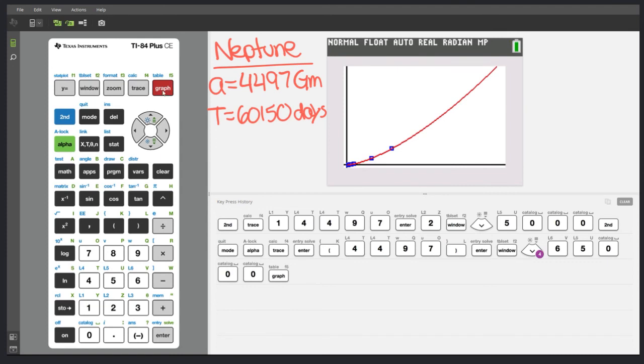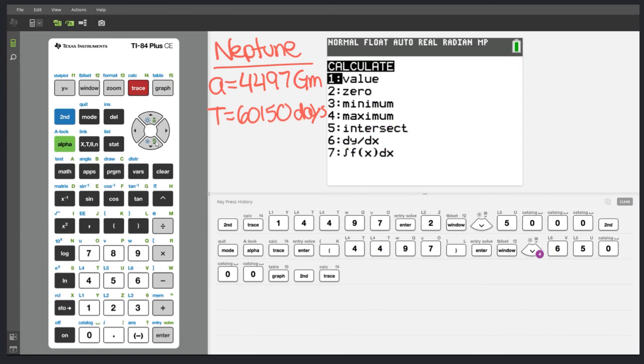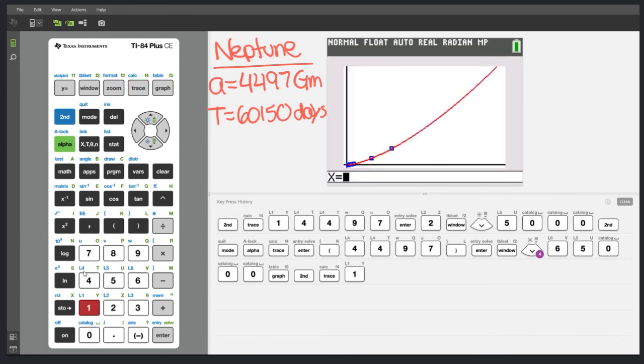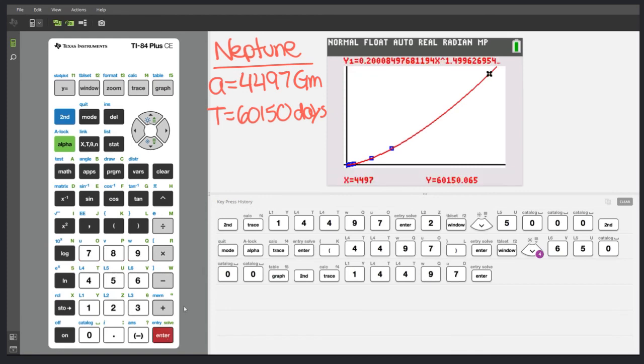So this doesn't really help, but if we go back to second trace and enter our value, then we can see it pop up on the screen. 4497, and now that allows us to enter that information. So this just confirms what we already knew, but at least we could see it show up on the curve and verify that it makes sense with the model.